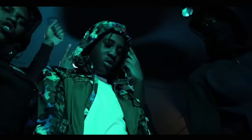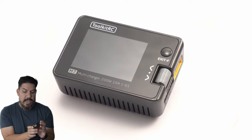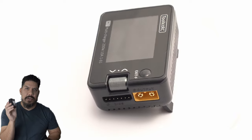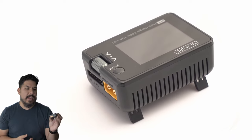This is the ultra tiny M7 charger. This is a full-fledged balancing charger that can do 10 amps up to 6S, and it's just really nice to have in your pack as a travel charger. It can easily fit in a breast pocket or in any bag.